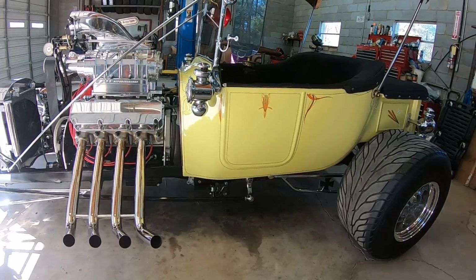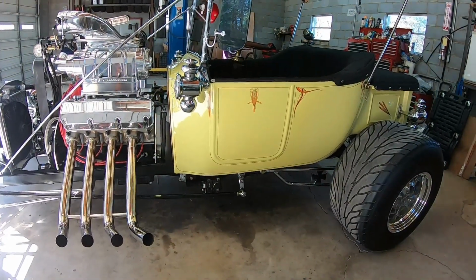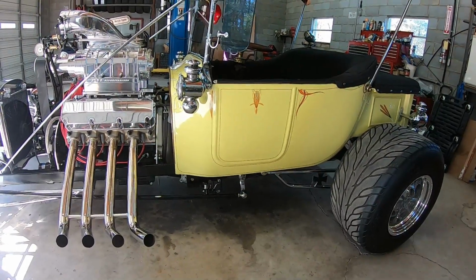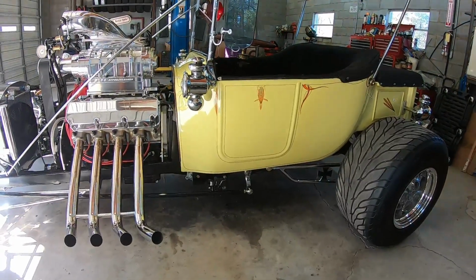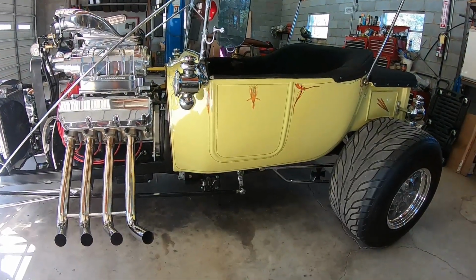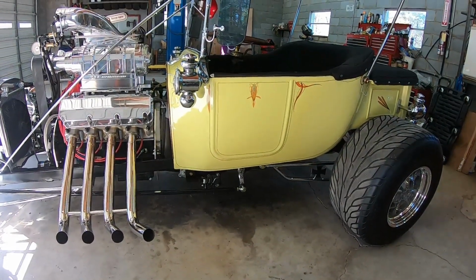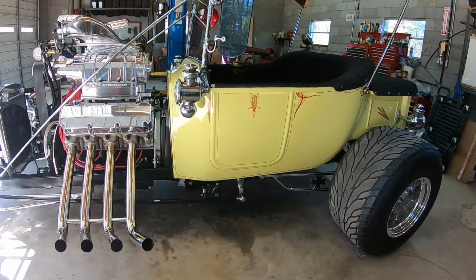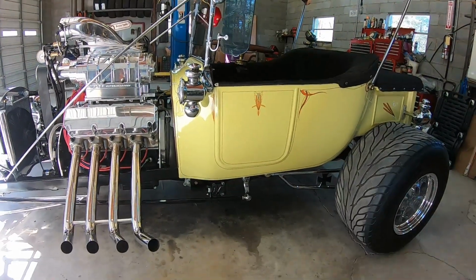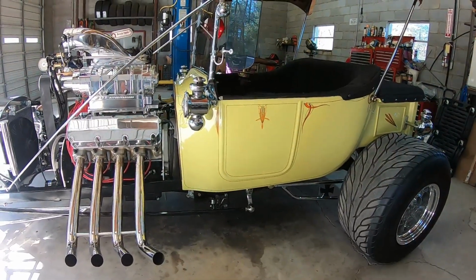The tech guy from Wilwood said that when they assemble them, they put a lot of grease on the O-rings. And he says something about that it might be the grease not making a good seal at the end or something like that. And he said I might have to send it back to them to check it out any further. Well, when you stand on the brake pedal, like I said, it don't leak. You can hold your foot on it for 5 minutes, keep pressure on the system. It won't leak a drop. But it could sit here for a week or 2 weeks, not leak a drop. Next day you come up here, there'll be 2 or 3 drops of brake fluid. I clean it up, pump the pedal, and it'll go for another week or 2 weeks, maybe a month. It won't leak a drop.